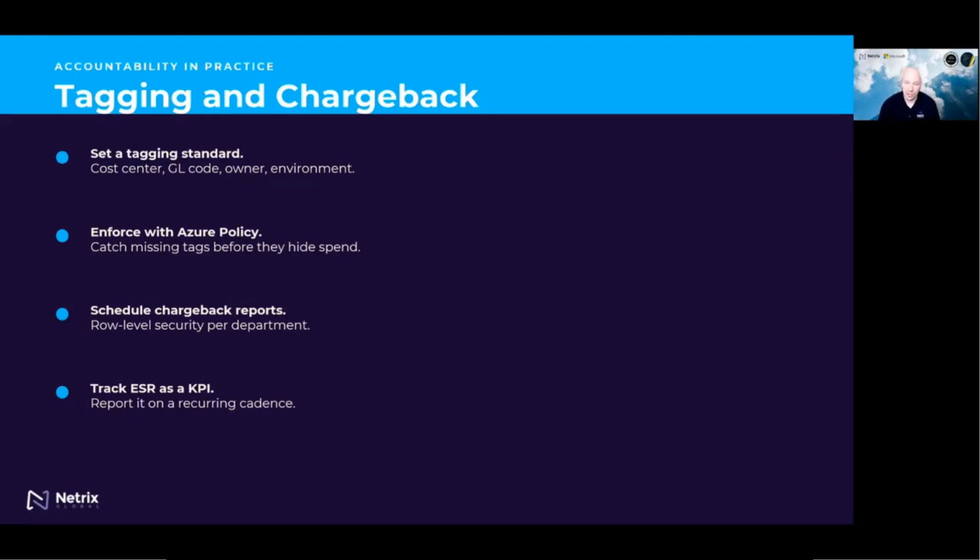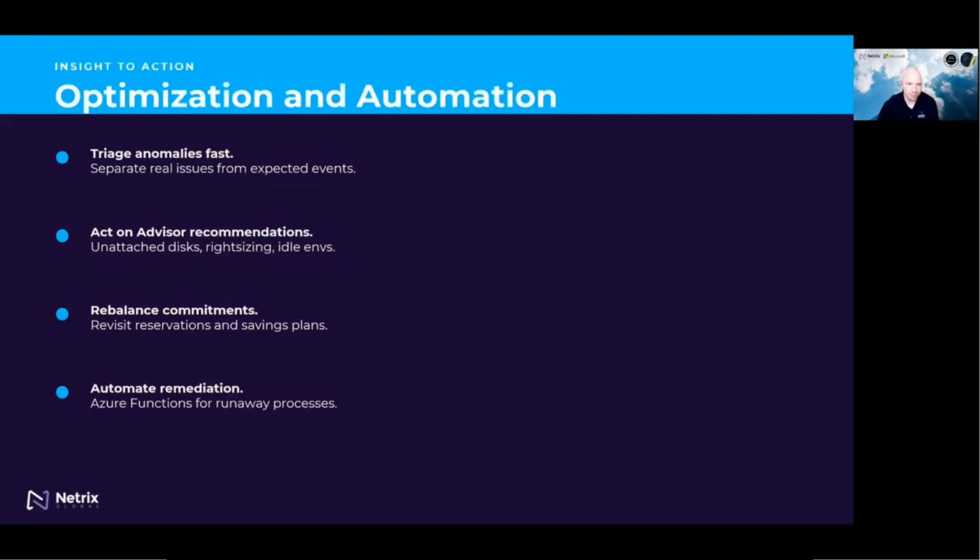And especially with the term of reservations and savings plans generally being 1 to 3 years, you may not see a major change in your ESR. Make sure you evaluate that and you come up with a time frame that makes sense when you first deploy your FinOps hubs, and absolutely add that as something that is reviewed regularly.